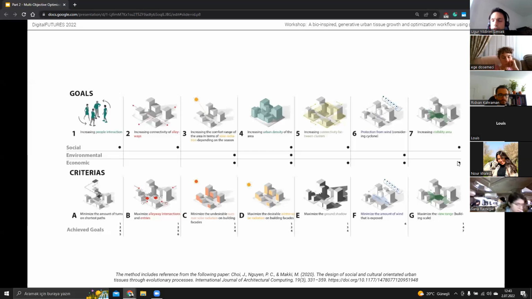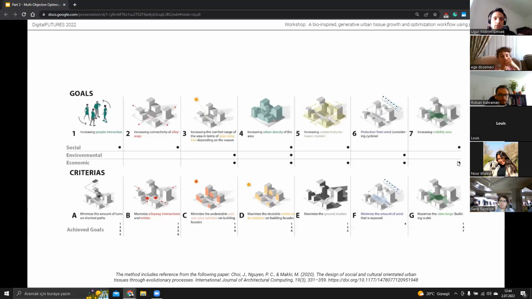So first, what we did was, as I said, creating a matrix and dividing our goals, which means our fitness values, into 3 categories, which are social, environmental, and economical factors, right? This is because this is the actual definition of sustainability. In a sustainable way of creating things, you have to cover all these layers together. So in social, you have to be sustainable. Also in environmental and economic, you have to try to make your project sustainable.